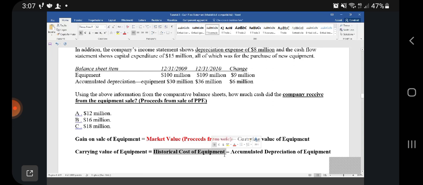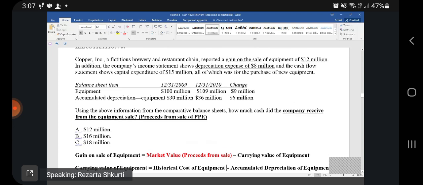Do I know any of this? What is the historical cost of the equipment? Or the accumulated depreciation of this equipment? Again, I don't want to know the historical cost of all the equipment. These are all the equipment. I'm selling only one of them. This is the accumulated depreciation of all the equipment. I'm selling only one of them. So what I have here are the balance sheet balances, and I may have 1,000 different pieces of equipment. I want to know only one of them. What is the historical cost of this piece of equipment that I sold during the year? Okay, not all of the equipment.